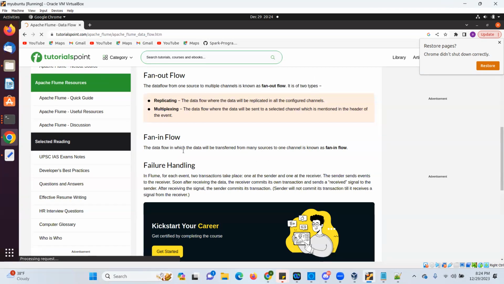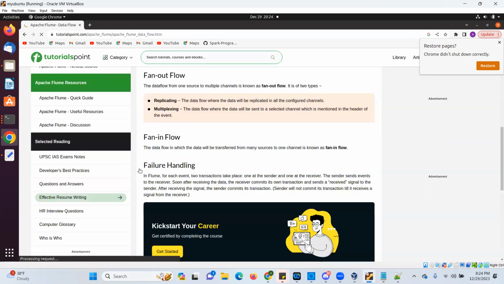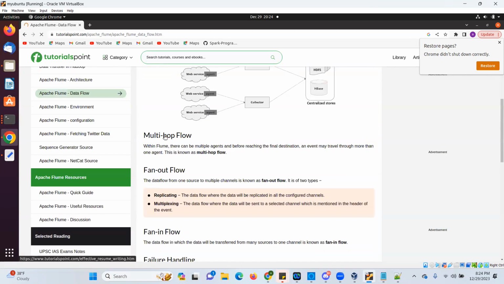So event handling we can write, okay. This is a very simple configuration example I told you. But if you want to do more event handling and failure handling, like suppose your messages are not received at the target, you can do configuration for the failure handling. Okay, first you try these examples, right? Try the basic examples first, and I will give you the documentation for advanced things like multiplexing, if you want to do them. Okay, and you can research also, right?